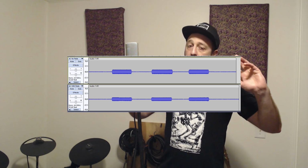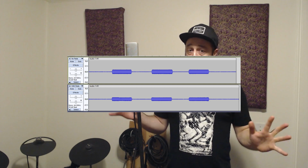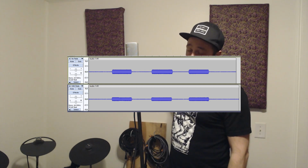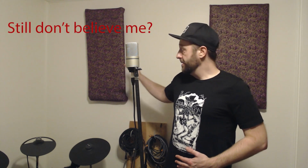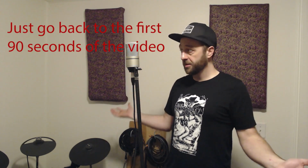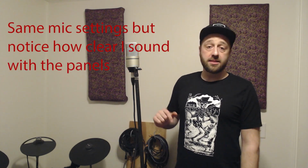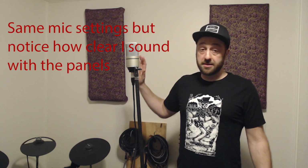People argue about values and things. Again, I just wanted to see whether or not I could visualize an actual difference of what's coming off the wall. In my opinion, we did. It was a successful test. So that's why I'm going with the review that this is a good method. If you have a Goodwill or thrift shop available to you and you get 15 pounds of towels and you want to make some dampening panels, I think this is a fantastic project. I highly recommend it, and I think our test was also successful.